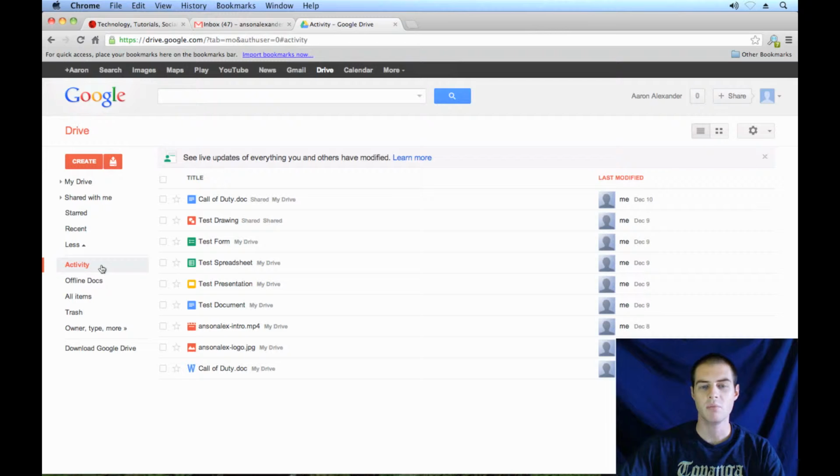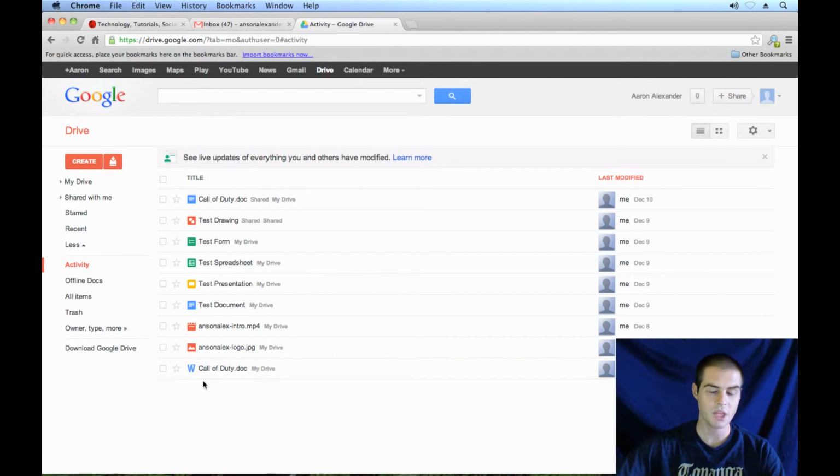I mentioned this as your inbox. Well, in your inbox in Gmail or in any mail account, you can take messages out of your inbox, yet still have them in your email account. Well, you can do the same thing in Google Docs. You can take documents out of this activity list so you don't see them every single day, yet still have access to them if you really need access.